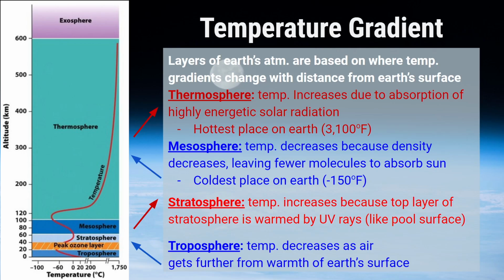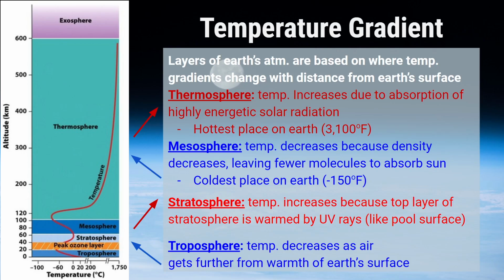We will start at the very bottom of the troposphere, right at the Earth's surface. As we move higher up in the troposphere away from our surface, it gets colder because the Earth's surface is warmed by the sun. As we are getting further away from it, there's less heat. Think about climbing up a really tall mountain. It is going to get colder as you get closer to the top.